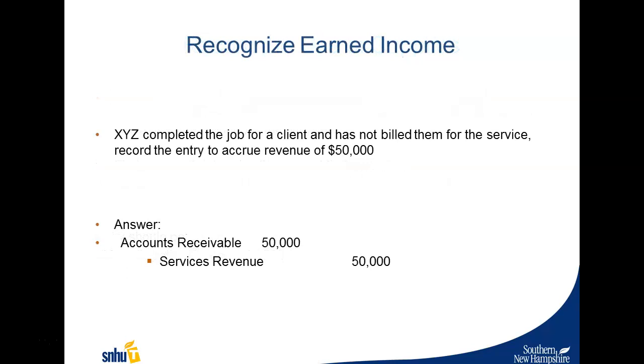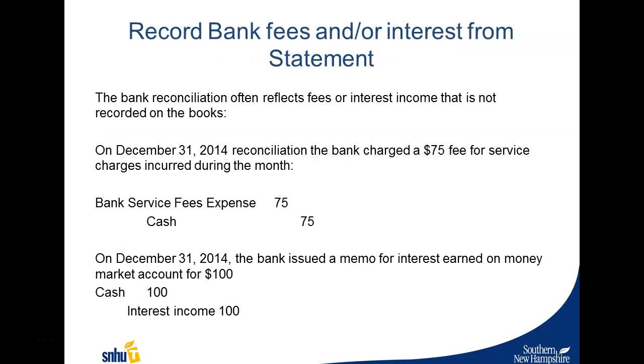When you have earned your income and you have not recorded, nor have you billed your client, you have to show that on your books, because the rules of accrual-based accounting show that if you've earned your revenue, you have to record it in the period that you've earned it. And this is an example of an adjusting entry that has to be made to show recognition of earned income. And here we've got another entry. Again, these are standard entries in the real world because sometimes you don't know what your bank fees are until you receive your bank statement. So again, this is something that you have to show, an expense that you've incurred because you've had a bank account, and you have to show that on your books as an adjusting entry.